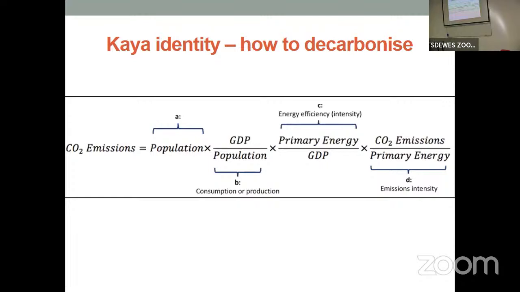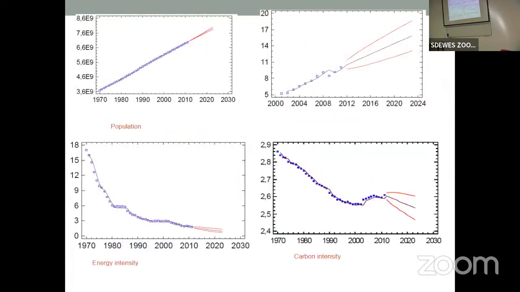Also, the primary energy ratio in relation with GDP, that we call energy intensity, which is like the inverse of energy efficiency. And finally, the carbon intensity or emissions intensity. Okay? So we have here 5 variables that are related, and we will try to develop a model later. Maybe we will need some other variables, but these will be the 5 basic variables we will use. Okay? By the way, they are all data.